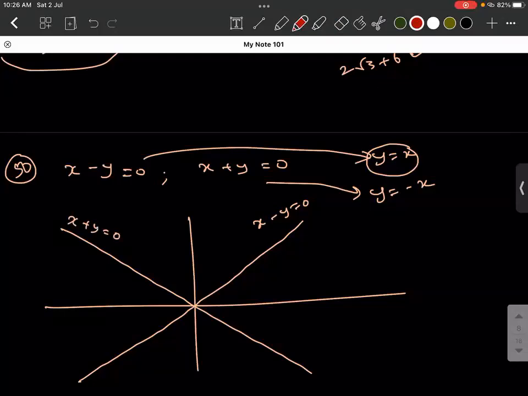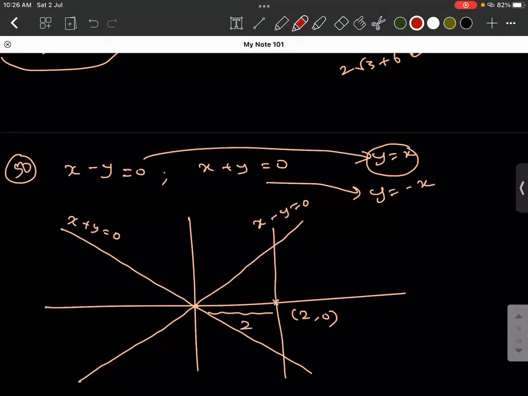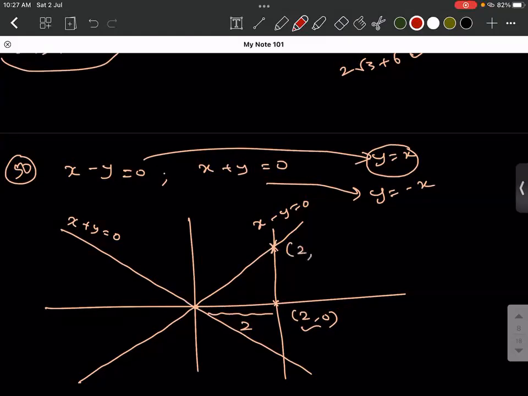Okay. Then you have a line x is equal to 2. So when you draw a line x is equal to 2, then this point becomes 2 comma 0. Okay. How much is this distance? This distance is 2. Now, if I know this point is 2, what will be the coordinates of this point? It will be 2 comma 2. Tell me how I found out. Because I took this 2, x is equal to 2 and substituted it here. It is a point on that line, no? Are you able to understand what I'm trying to say?